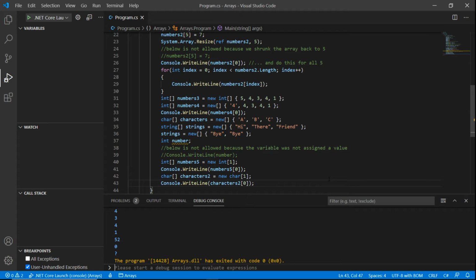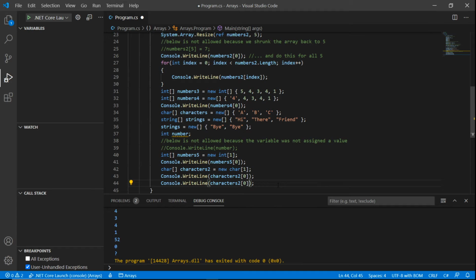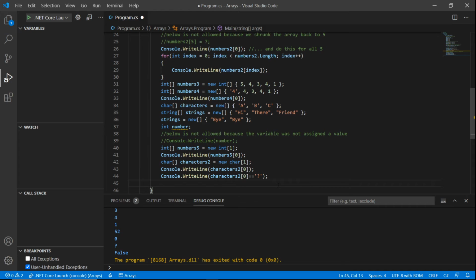What the heck is this? So let's see if we can detect it. Is this equal to a question mark? No, it tells me it's not equal to a question mark. So this is very strange. So what's really happening? It's equal to the Unicode representation of null.